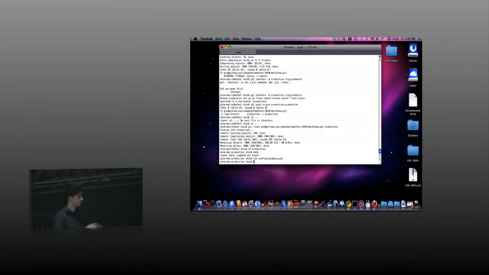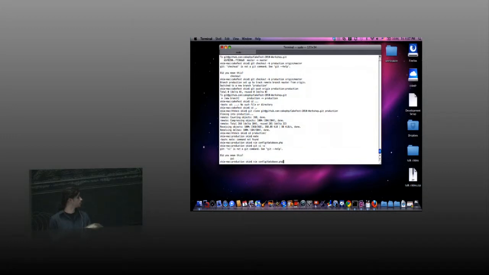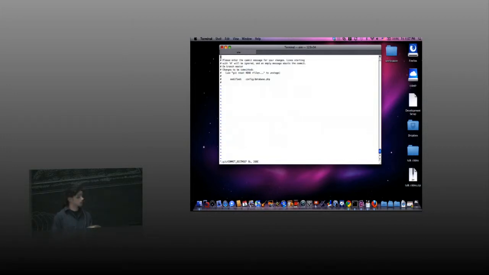This will be my first change to production. I will push it, git commit -a. Oh sorry, I have no shortcuts here, commit -a, simulating a production deployment. Is it deployment or deploy?